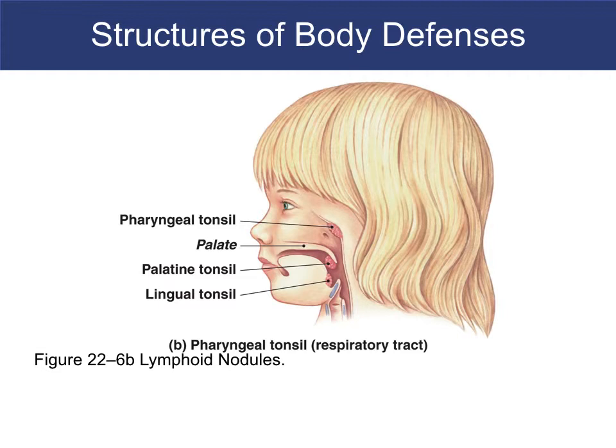They get so big that they get little pits in them, and they serve as a focus of infection. And they get so big that they block off things. Now, the main tonsils are called the palatine tonsils. They're the ones you can see when you open your mouth real big on either side. The pharyngeal tonsils are oftentimes called adenoids. So a T and A is a tonsillectomy and adenoidectomy.